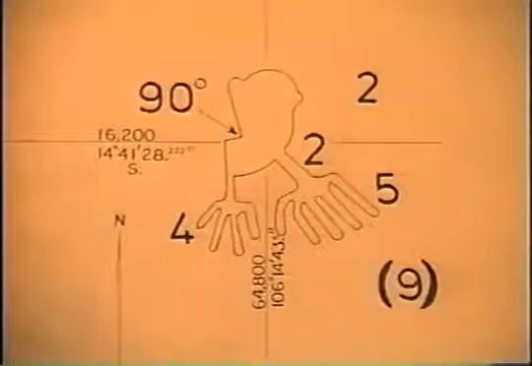Multiply his grid latitude sixteen thousand two hundred by four, and you can have his grid longitude. Sixty-four thousand eight hundred. It's self-encoding one hundred and six degrees, fourteen minutes, forty-three point six seconds. Which is exactly where Mr. Manos stands upon the Earth.